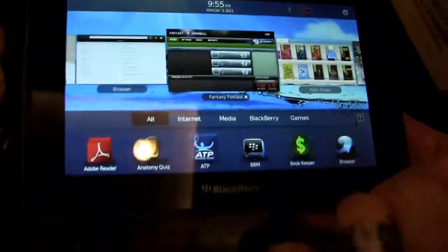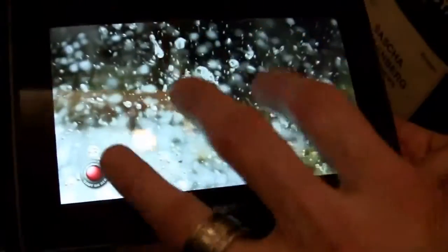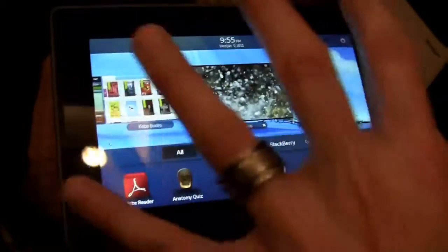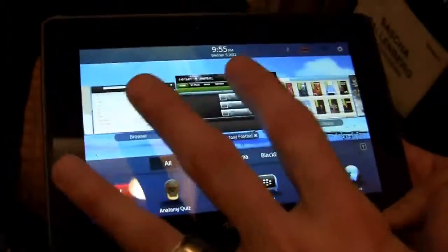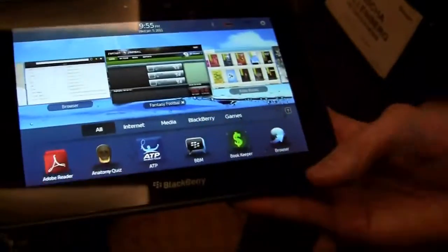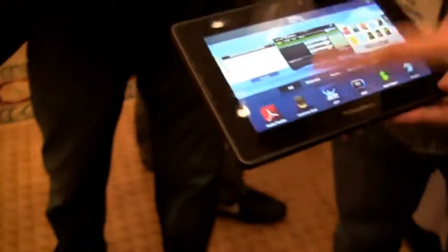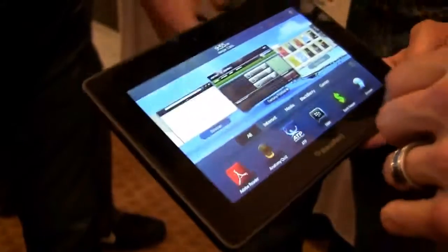All these apps are still live and running. We've got a little bit of a problem here with the app — there are a number of things going on right now, this is beta software. We've got some weird internet stuff happening, but it gives you a sense of what we're doing. We're not suspending any of these apps in the background — they are live and running. If you think about the video example or anything doing any kind of processing, any churning of data, that stuff can continue to happen and have the output ready to go.